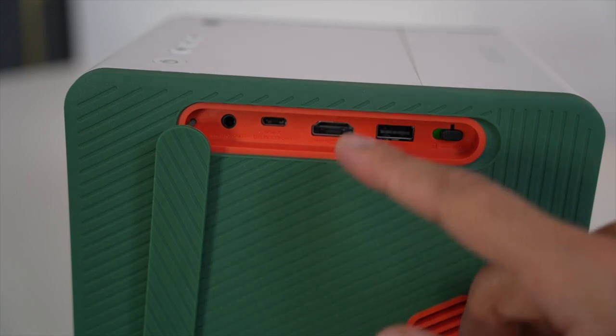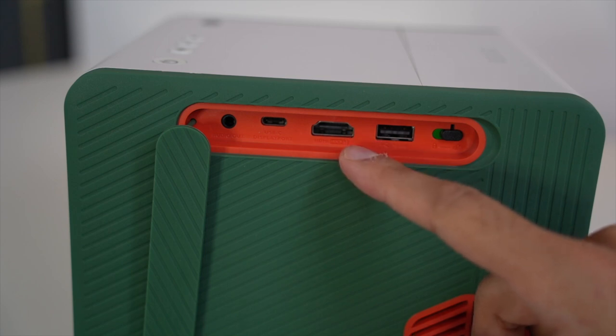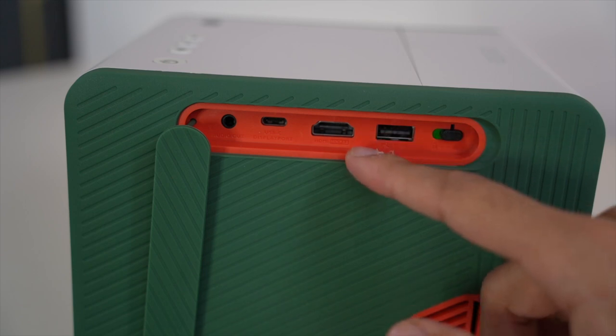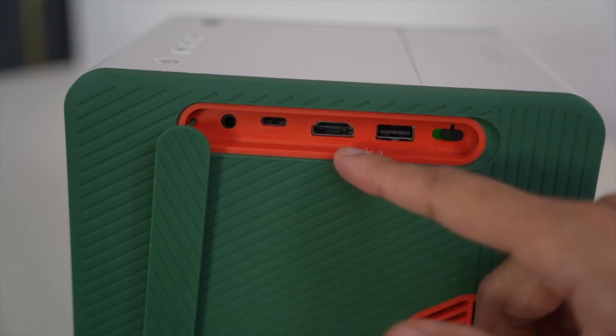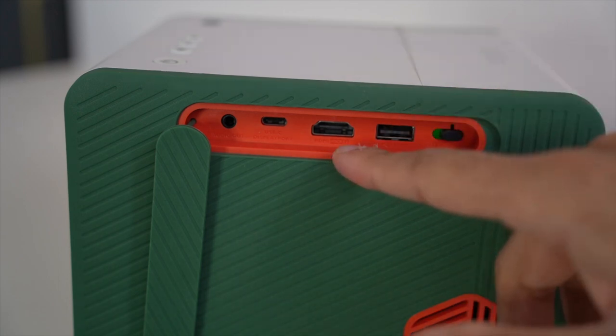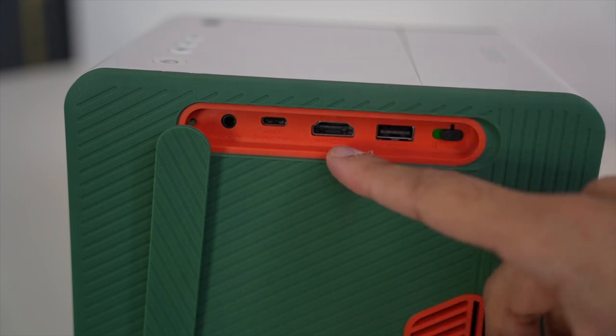One thing I wanted to mention specifically about audio was the HDMI port. This now supports HDMI ARC, so you can actually output the sound coming from the projector to a soundbar or a speaker system, which I haven't seen in a lot of the other projector reviews I've done in the past, and I've done a lot of them. This alone warrants me to actually upgrade from my GV30 with the price difference.